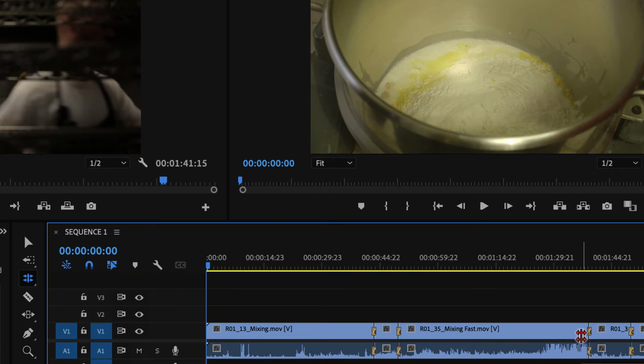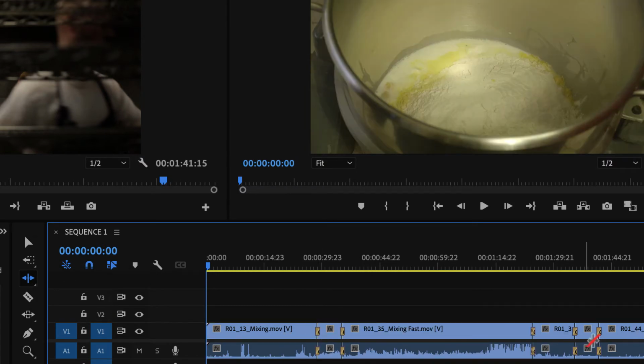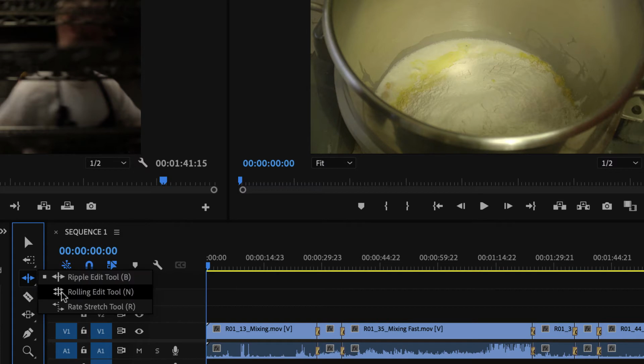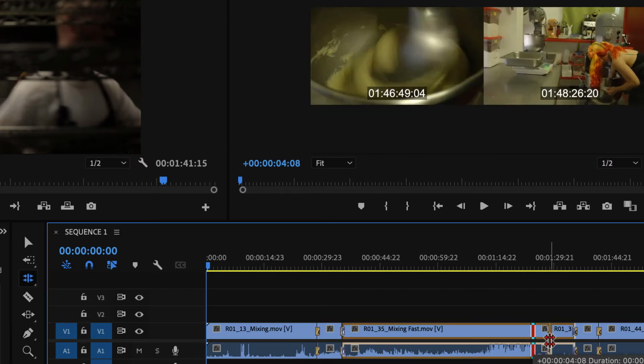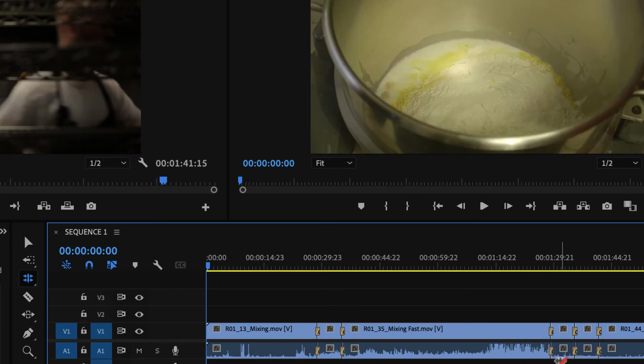Note that the in and out point is changing, but I'm also not left with gaps. Ripple edit just changes that one way, and the changes ripple through. But with the rolling edit, those changes just roll into that next clip.